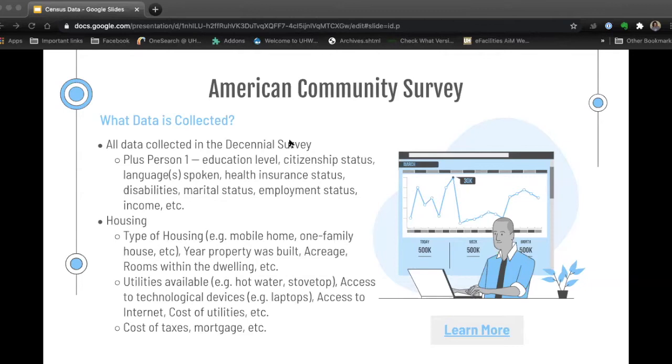The ACS is much less labor intensive. And every question within the ACS does satisfy some aspect of federal law, right? They distribute federal aid with that data to state and local governments and even individuals based on that data. And again, it's a sample survey, so they aren't asking every single person. As a result, there's a high margin of error as compared to other surveys.